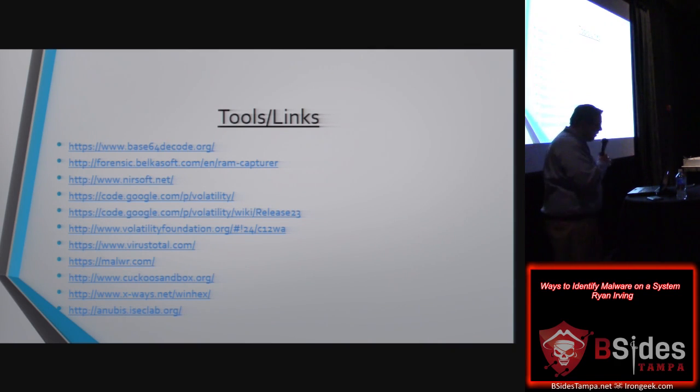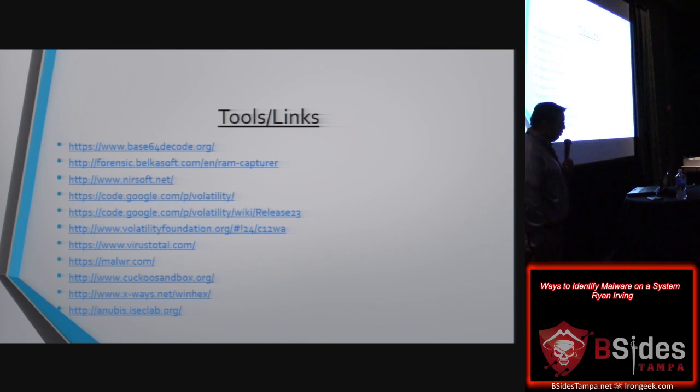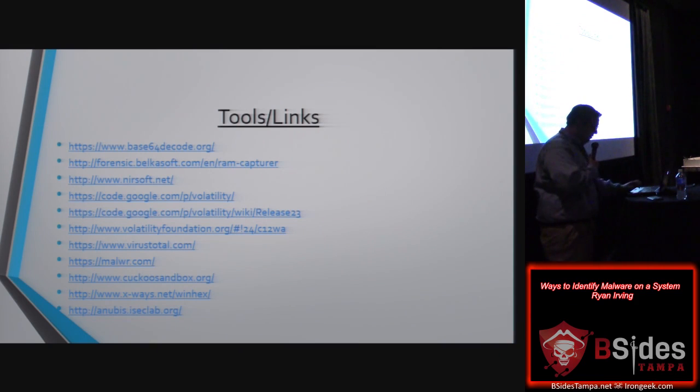All right. Again, the cuckoosandbox.org. You can actually stand up your own Cuckoo sandbox if you want and get that installed. X-Ways, they are the makers of WinHex, and that was a hex editor that I showed you. And then there's Anubis, which I didn't mention previously, but it's another free sandboxing tool where they accept executables and APK files. They also now have a commercial tool called Lastline, I believe. But Anubis, as far as I know, is still up, and it is free for you guys to use.